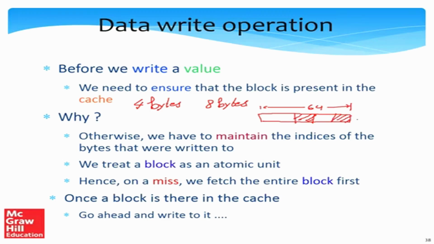If that is done, we will need to maintain some amount of state somewhere to remember which part of the block was written when, right? And which parts are untouched and which parts are new. That's a lot of additional work. Also, it breaks our abstraction that a block is an atomic unit, right? We have always had this neat and convenient abstraction that a block is one indivisible unit. Hence, if we have a miss, we first fetch the entire block, the old contents of the block. After that, we write the new data.